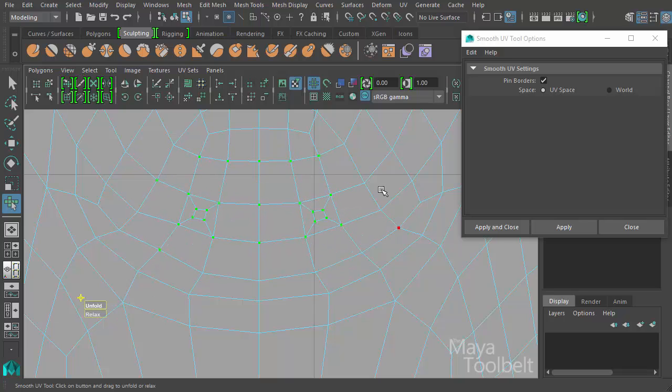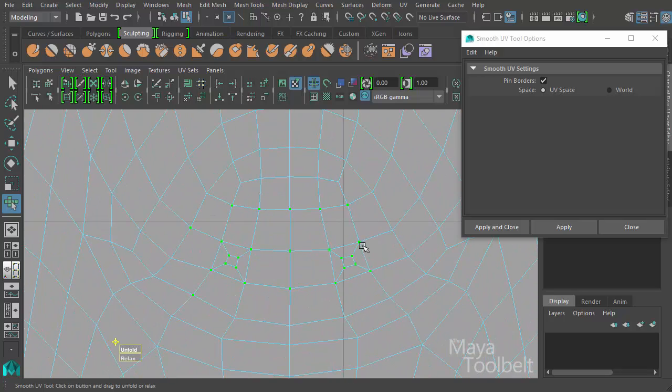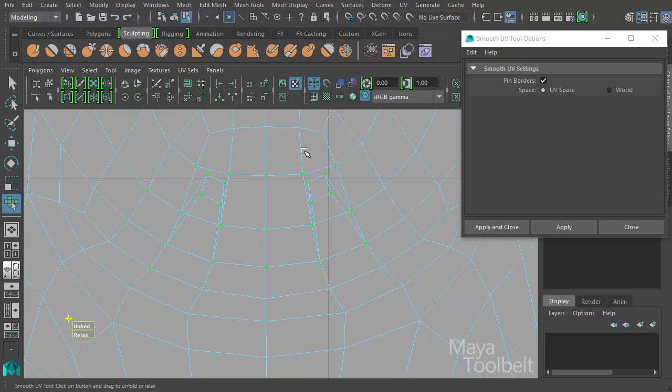And you can kind of see how it sort of fixed it to be in line with the rest of the nose. Before, the UVs were all kind of crisscrossing each other and were not done very well. They were overlapping, and any texture we applied to this area of the nose would be very off in how it looked. We can unfold them, and it kind of fixes itself with this smooth UV tool with the UVs that we have selected. We can choose the relax tool as well, and it kind of does a similar fix job.